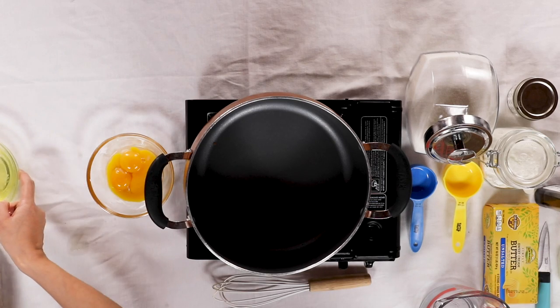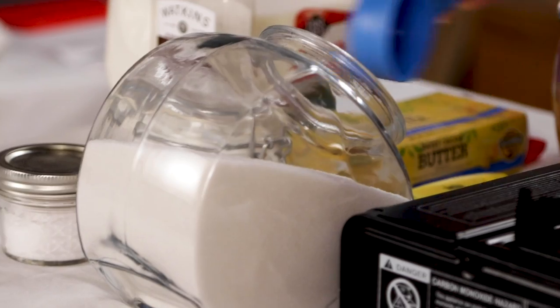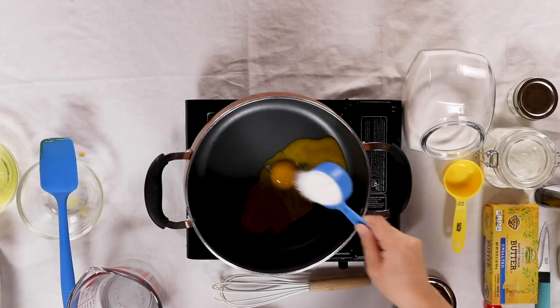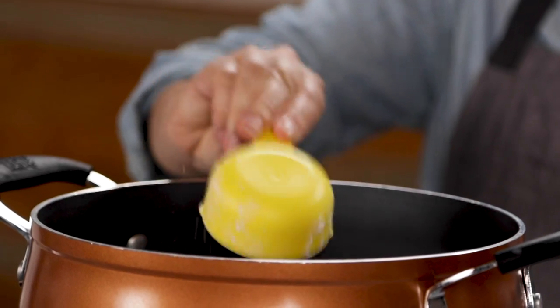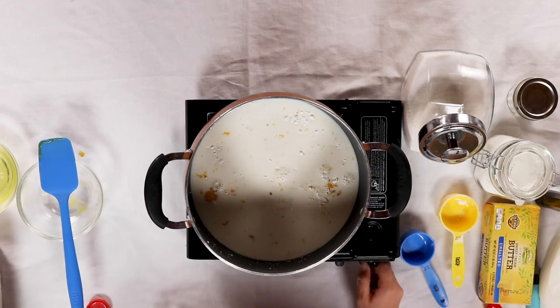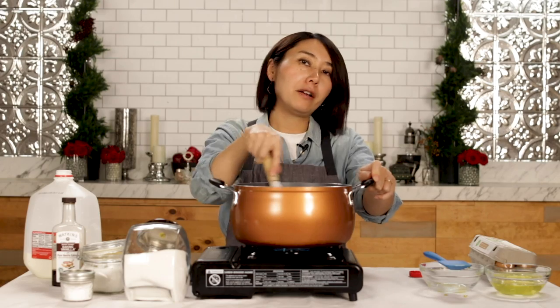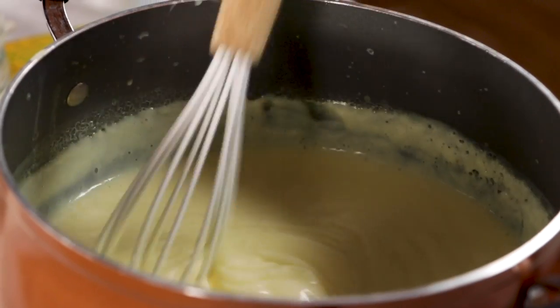I'm going to use the egg whites later, and now I'm just going to use the egg yolks, 3/4 cup sugar, 1/3 cup of cornstarch, and 4 cups of milk. Turn on the heat to medium high. You have to keep whisking it until it bubbles, about 10 minutes. You don't want any lumps.